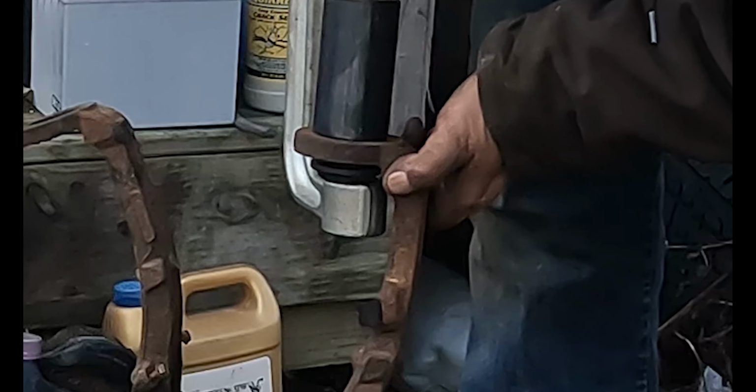So there's those two. The pads are the same on both sides. And the squeakers like to try and slip underneath these brackets. So you need to be conscious of that when you're slipping the pads in. Okay, and there's that.